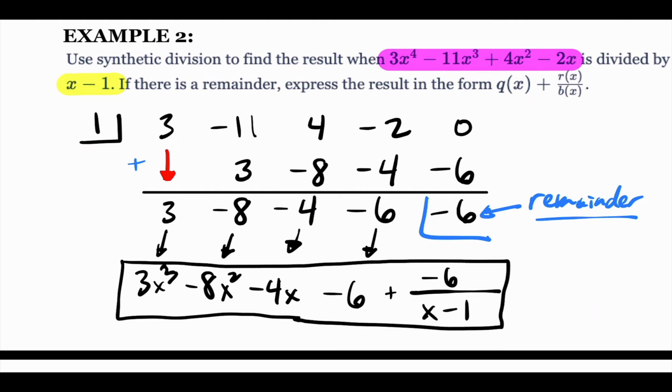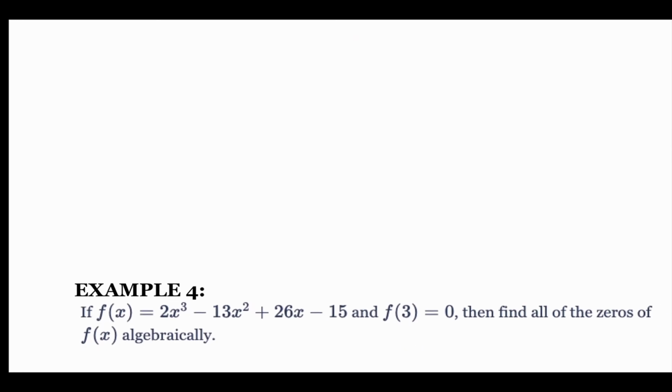That's your answer, just like you did yesterday. Just like you had answers like that on Delta Math. Except this process took a lot shorter than the process you did yesterday, right? You had 6 problems and those took some time. Here, it's less room, but it's synthetic, right? It's different. That's what you would put as your answer in Delta Math, the fraction and everything, because that's the remainder. Okay. All right. So now let's try some others.